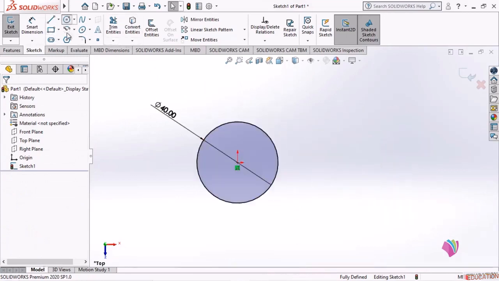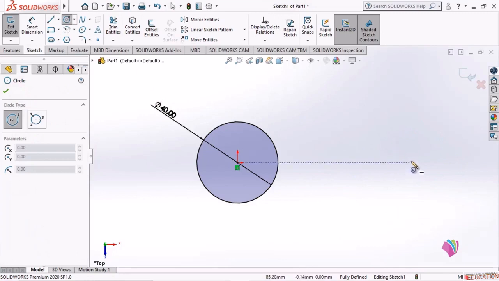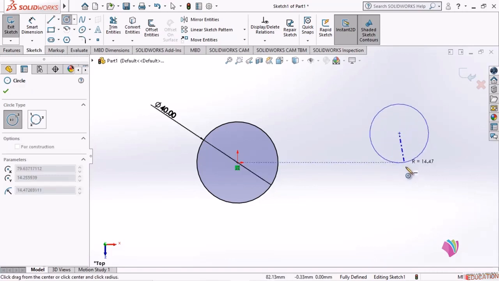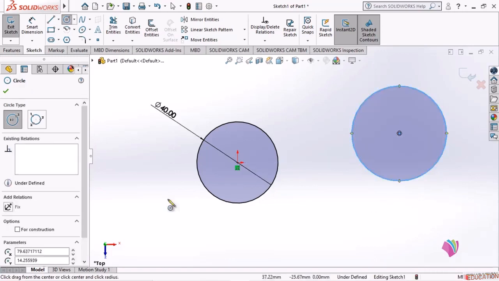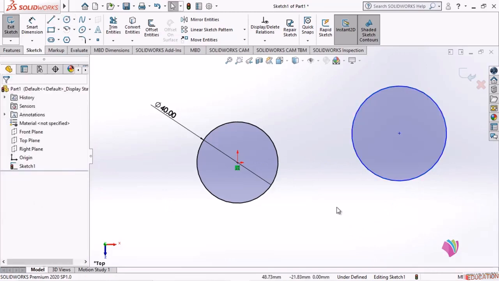Now you can see I'll take another circle. Maybe you can see it is tracking the origin point. You can click here or maybe I'll click somewhere here and generate another circle. Now as we have done in CATIA, we have used the axis and we have coincided the center point on the axis. You can do that by using the plane that is there here. This front plane, you can just show this front plane and coincide this center point onto the plane.